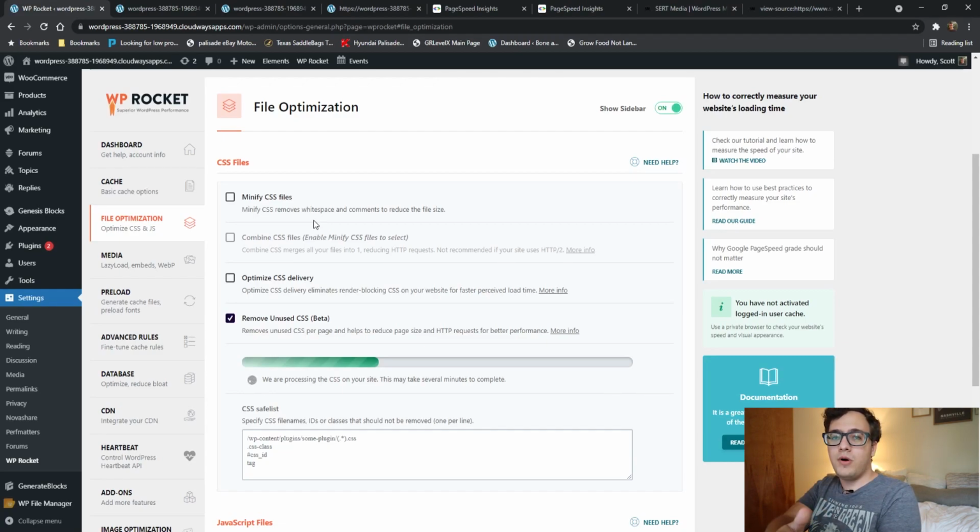Your mileage may vary, particularly if you have very heavy themes, but remember, the larger the style sheets that you're working with, the more likely you are to run into issues because it just adds more complexity and more things to check for. That's really your two ways of reducing unused CSS in WordPress. You can either try to clean up your plugins or use better plugins. That's a great opportunity as well.